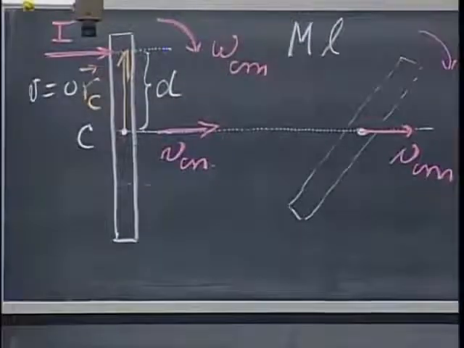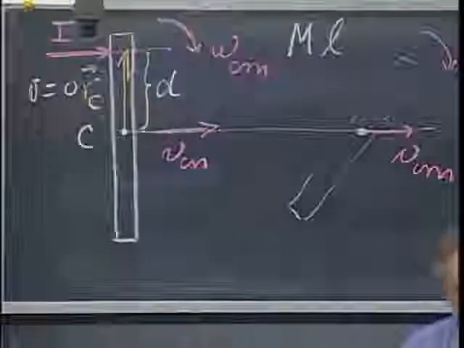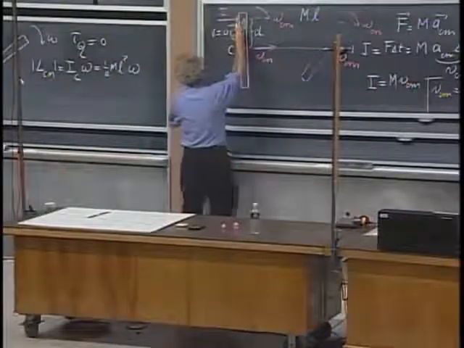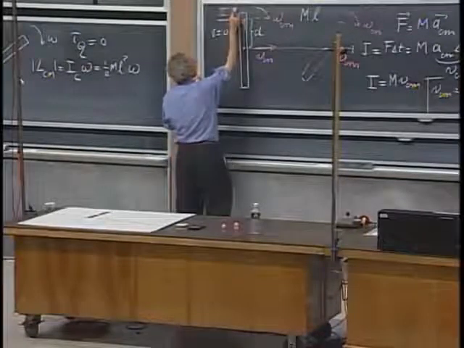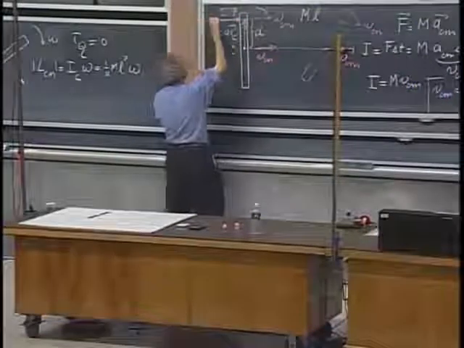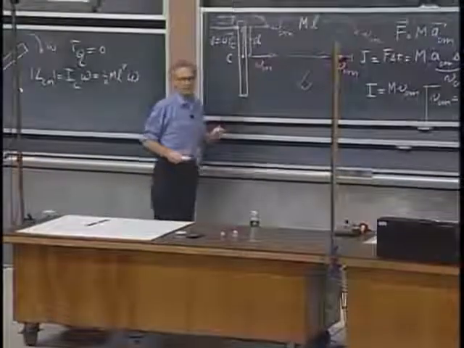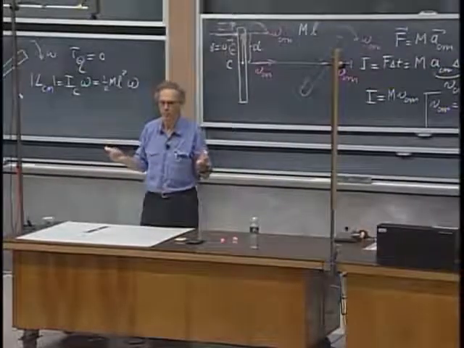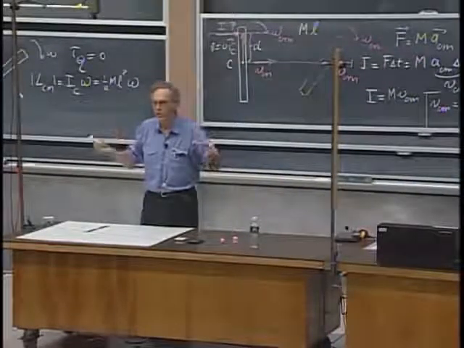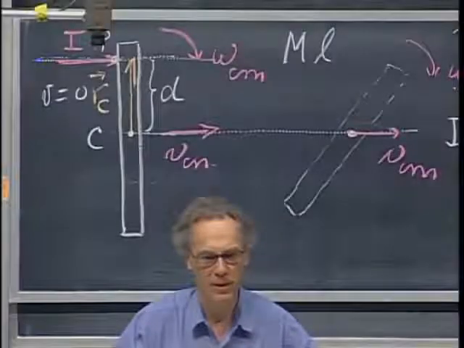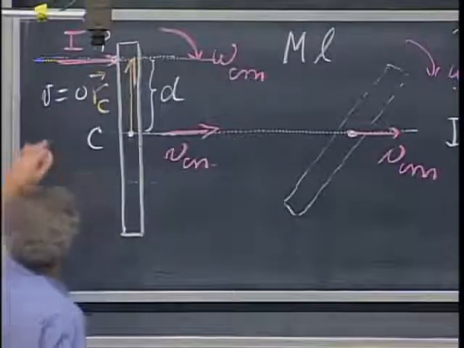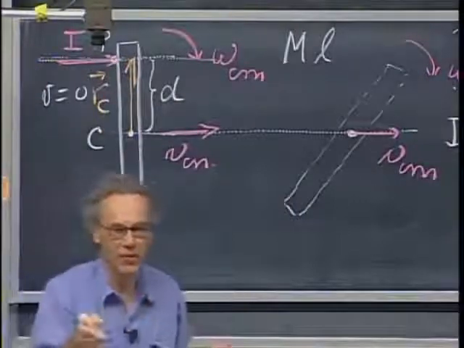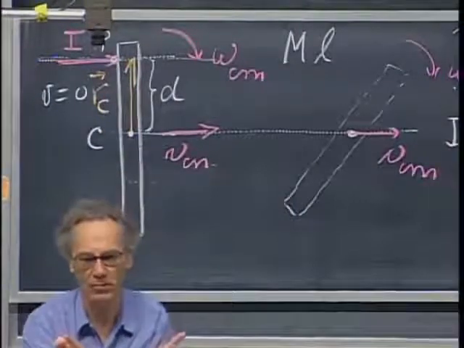Some of you may say, I don't like to take C as my origin. I'm going to pick another point as my origin. I'm going to take this point P as my origin, or any other point on this line. Angular momentum must be conserved about that point, because there is no torque relative to that point. Because any position vector from this point to here is in the same direction as the force. So R cross F is 0.